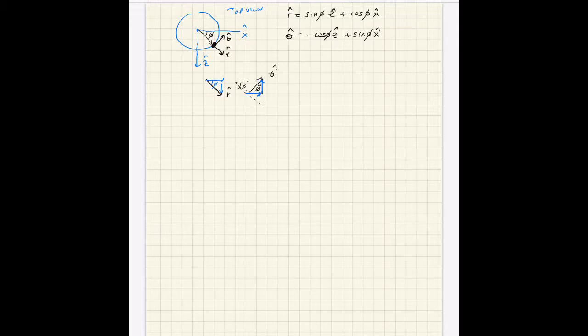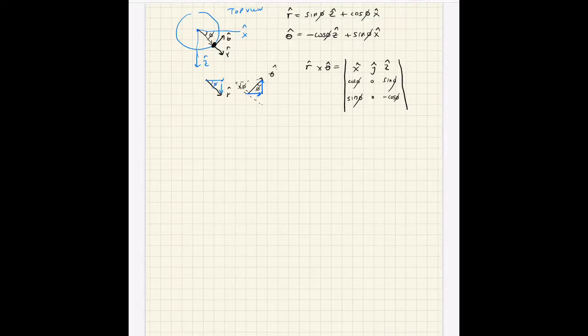And so now what I'm going to look at is r hat crossed with theta hat, and I'm going to do that by looking at the determinant in the x, y, z plane, where I've been consistent with the common notation. I'm just going to write the first vector r hat, component by component. It has a cosine phi in the x, a 0 in the y, and a sine of phi in the z. The theta hat direction, second vector, has a sine of phi in the x, 0 in the y, and a minus cosine phi in the z.